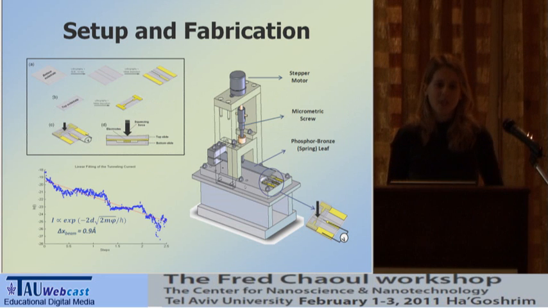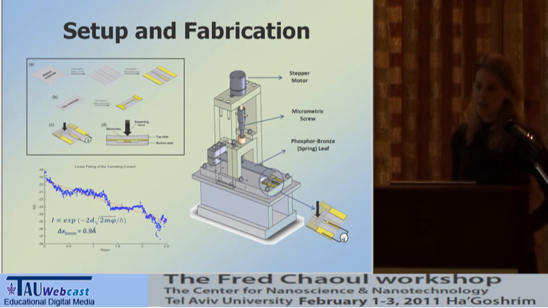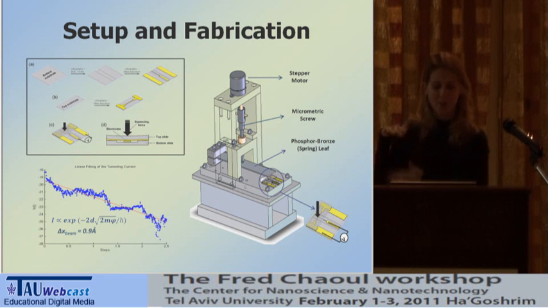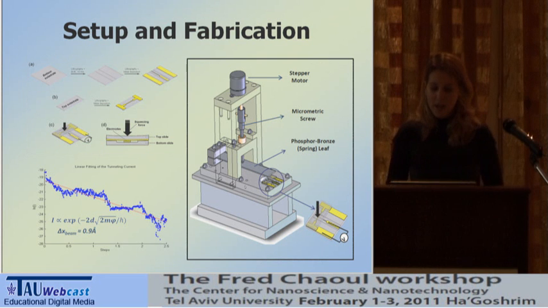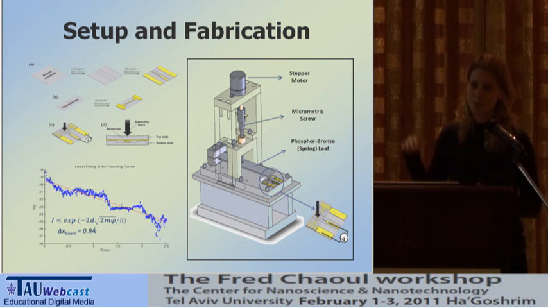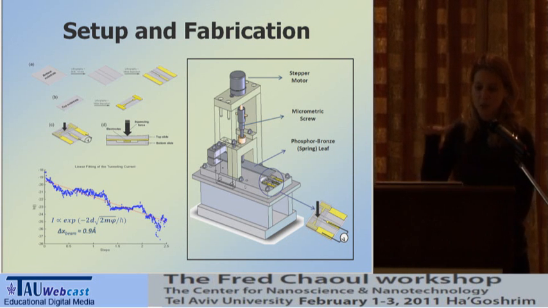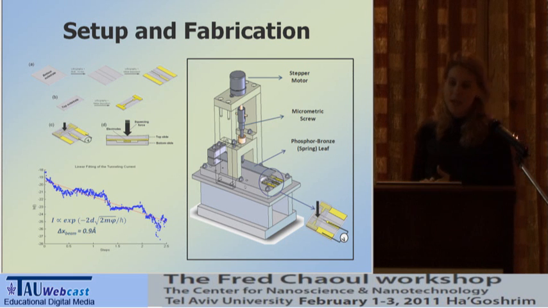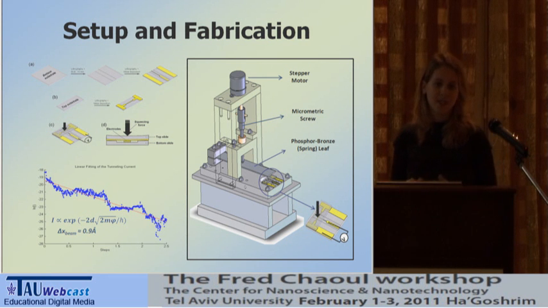The junction itself consists of two electrodes patterned on 1 millimeter glass. We place a drop of a solution with the desired molecules between the two glasses and then squeeze them against each other, and we expect to trap a molecule in this squeezing and releasing process. We place the sample into the setup itself, and the squeezing force is obtained by a phosphor bronze leaf, which presses the top electrode, causing it to bend toward the bottom electrode. Based on force calculations, we found that the stepping resolution is about 1 angstrom, which means that upon each step, the top electrode approaches the bottom electrode a distance of 1 angstrom.